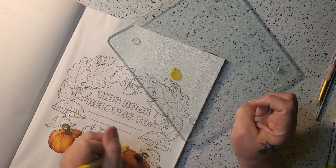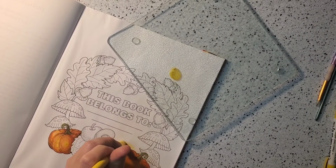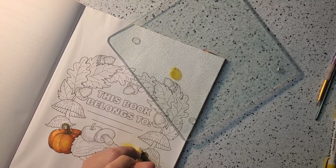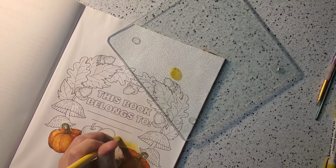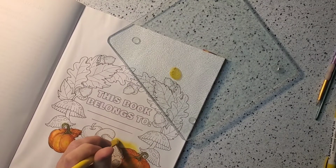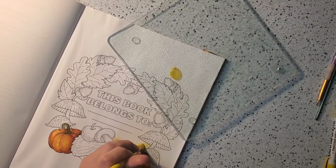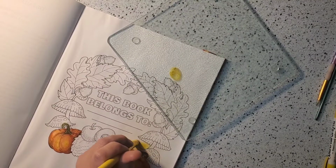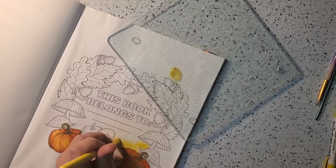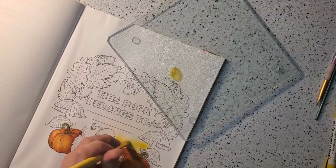I'm going to start over here because this one's a little bit drier. And you just use circular motions. And like I said, because you're on the gesso, you should be able to spread this out a little further if needed. So you don't have to worry about it drying up really, really fast. And I just want to get it to where it halos out.